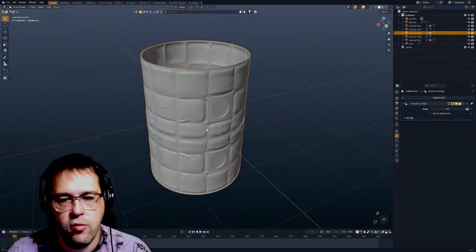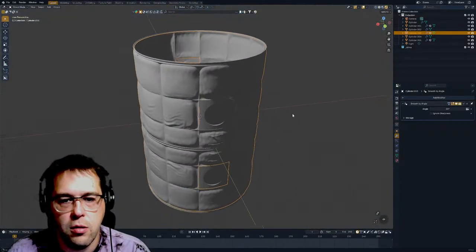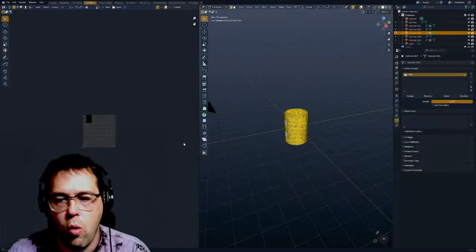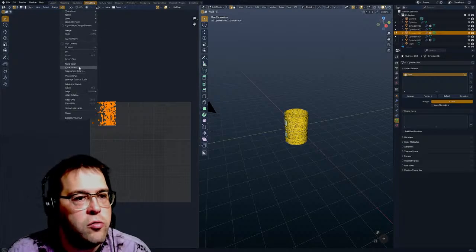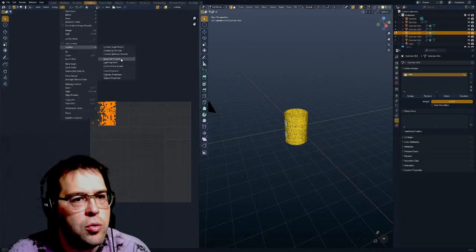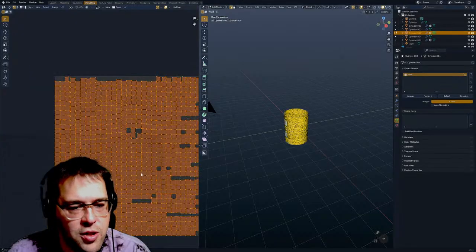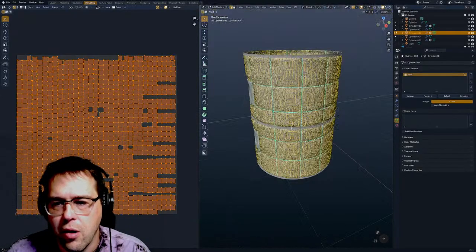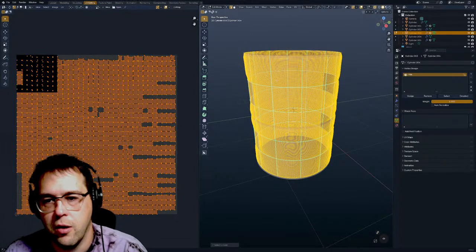All right. So let's throw some shaders on this real quick. Let's take this and wow. Select all that crap, jeez. UV, unwrap, smart UV project. Just do it. Is that legit? What? Oh. Okay. Not what I wanted. There we go.